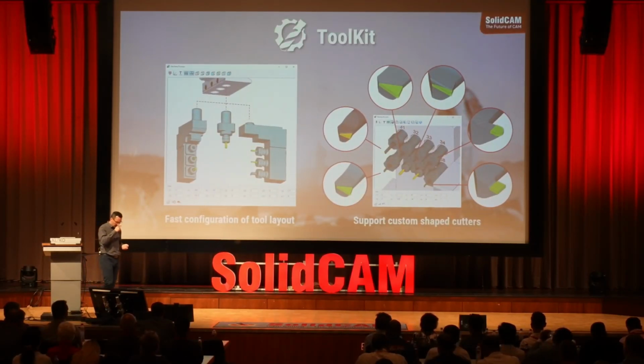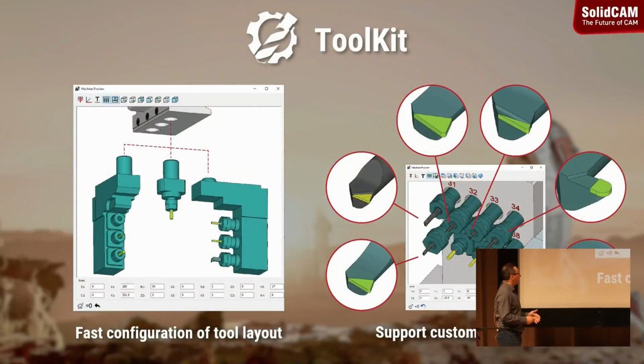Yeah, one thing that I forgot to say. At the time when we were thinking to develop the Swiss type solution, we realized that many features that you can see in Swiss type will also be very helpful for the Mill-turn. So for every feature that we developed, we are trying to see how it can be beneficial, not only for the Swiss type, but also for Mill-turn, as well as for milling.